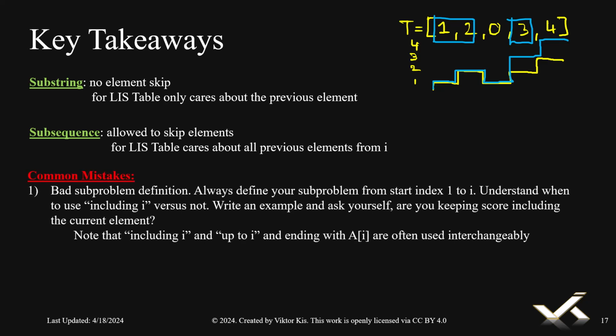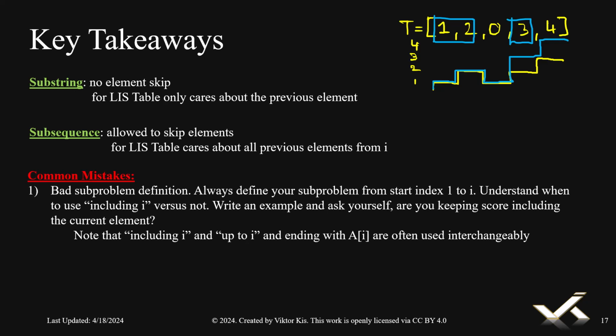Okay, now for common mistakes. Subproblem definition has a few tripping points where we can accidentally confuse code indexing that starts from 0 with dynamic programming standards that start at 1, or not understand what including i really means. Again, the simplest way to fix this is to write out an example that we'll need anyway when we are working out the logic for recursion or for sanity checking our work.